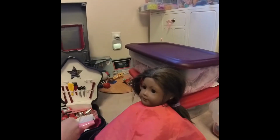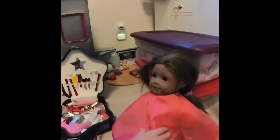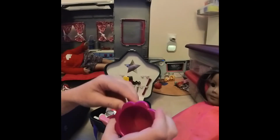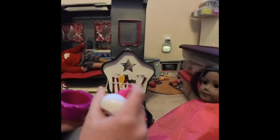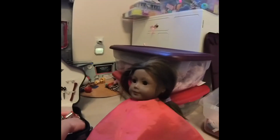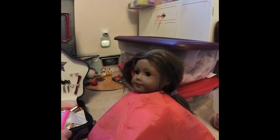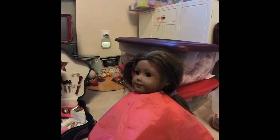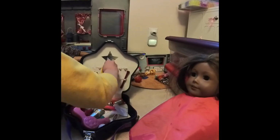Okay. I think your hair needs a little bit more brown. What do you think? Yeah, I think my hair needs some more brown. So we got the bowl here. We got the dye. Then we have to add the stuff that will keep it in. This thing. And we pour it in. Now we have to wait for it to dry. Tick tock, tick tock, tick tock. Now we will comb. So quick. Now we just have to brush that hair off of you. And you have to use a special brush that works even better with getting off hair.